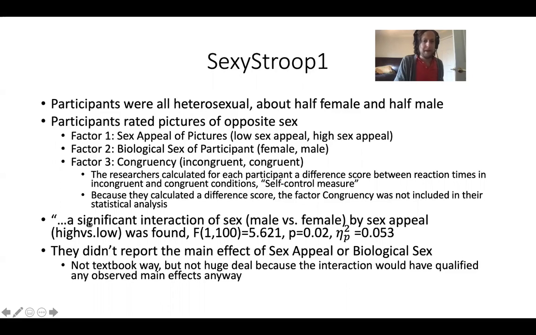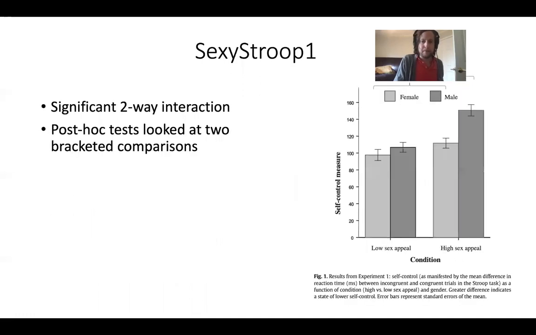So they did find a significant interaction. That's the really crucial finding. That's what a lot of the questions I was asking you about were today. And you can see that interaction right here. Remember, each of these bars represents the difference between the incongruent and congruent conditions. That is what the researchers called Stroop interference.